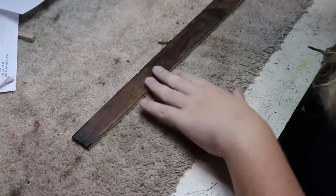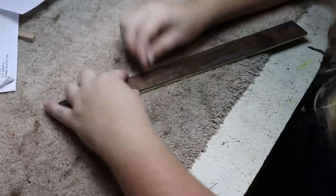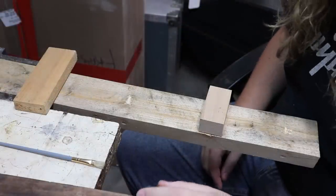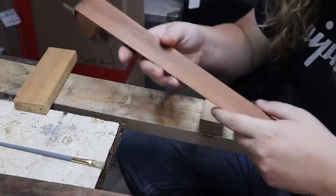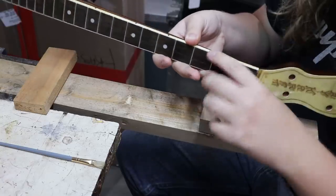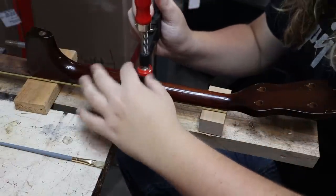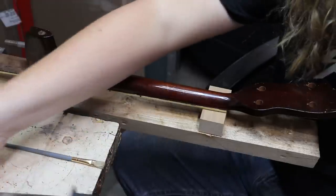This fretboard was drying overnight. Now I've taken all the clamps off and I've started using my razor blade to clean up all the glue from both my glue-up yesterday and the glue that held it on originally. This way it'll be nice and clean when we go to glue it back to the neck. I'm getting ready to glue the fretboard back on, and when I do that, I'm going to try to straighten out the bow in the neck. I've got this kind of set up over here — once I get glue between the fretboard and the neck, I'll set it in and take the clamp and clamp it in the center. It'll push out that bow and make it straight.